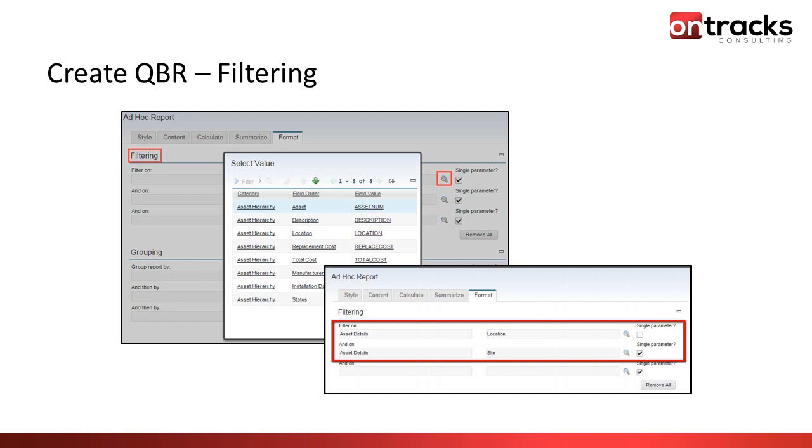Okay, so as I mentioned, we are actually able to click on the lookup. It's going to give us a list of fields that we can use to filter on. And these are just the fields that you've already got selected in your report. And we can see here in the boxed out section, we've got a few fields that we're able to filter on. So that's just a typical use case that we're seeing here.